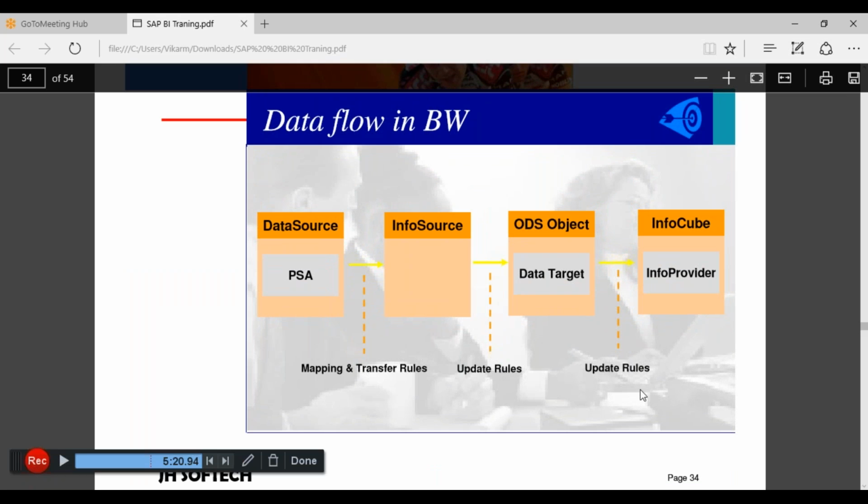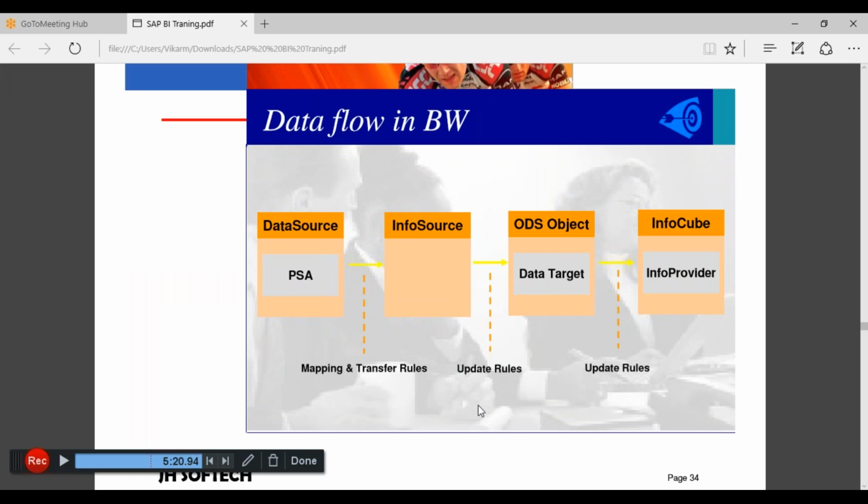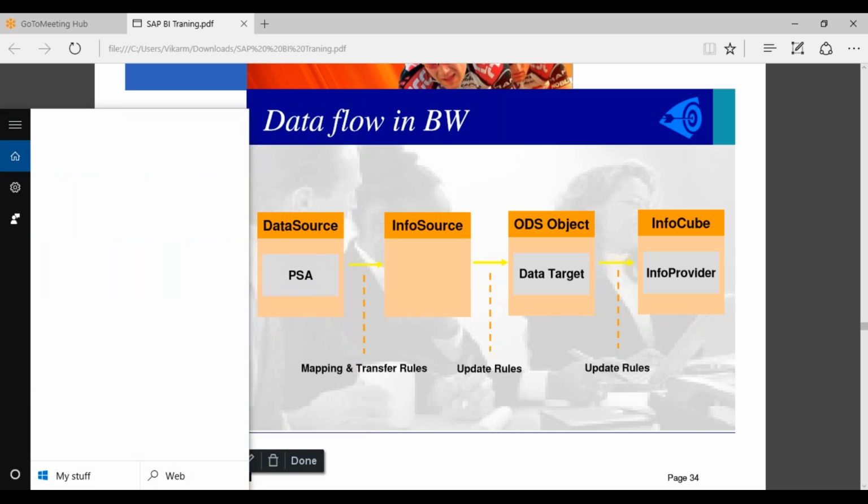From the HANA perspective also the same thing will happen, but the naming convention will be slightly different.